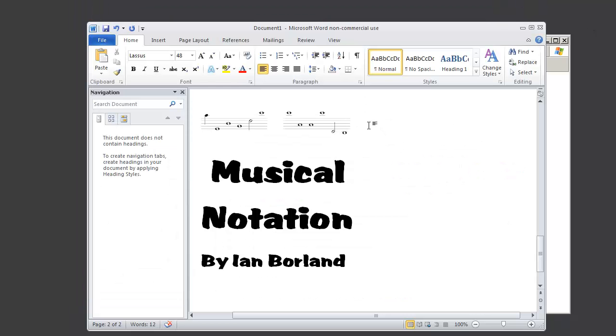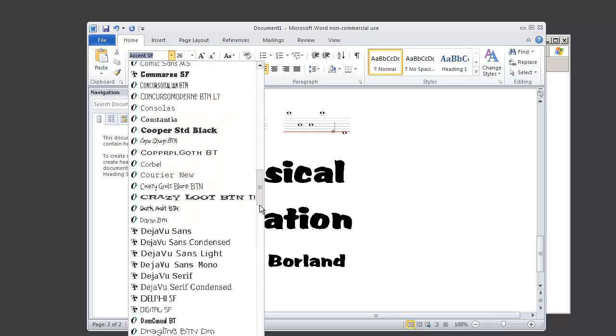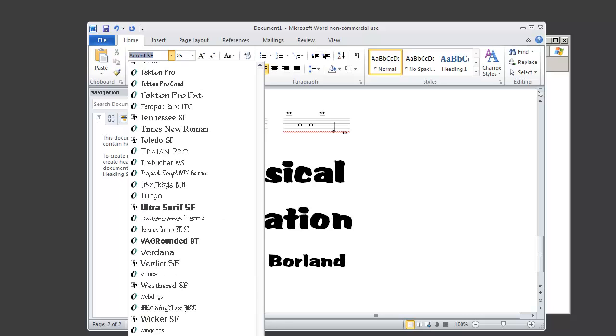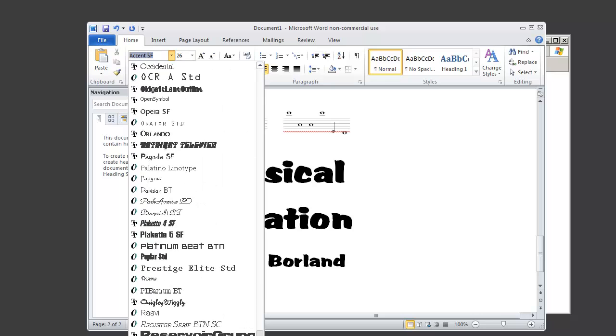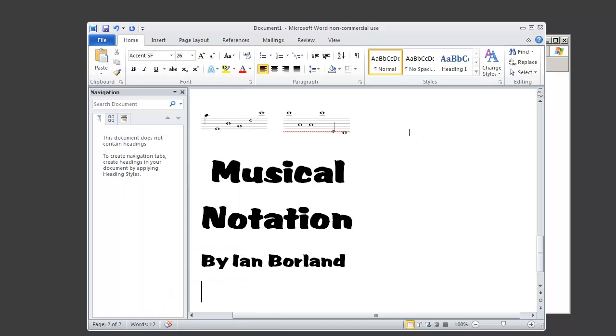So here is our word processor. This is Microsoft Word. You could do this equally in any application that you have, whether it's OpenOffice Writer or whatever. So we select a font, and I'll go back to use that Lasser font. So I'm just hunting through my various fonts to find it now. There it is, there's Lasser. Click on Lasser, and now you'll find that you can type.